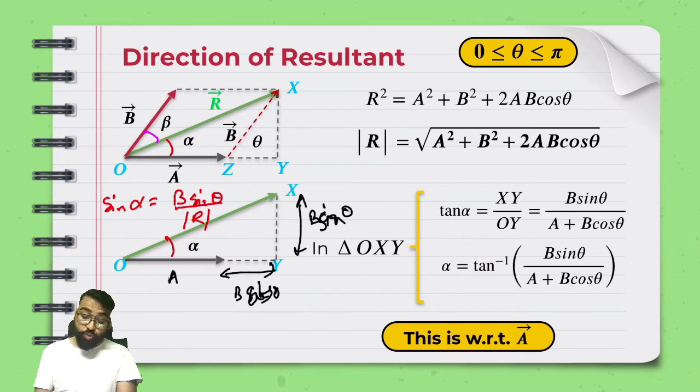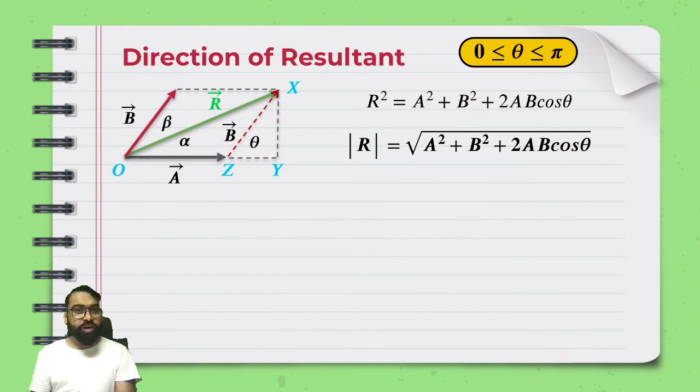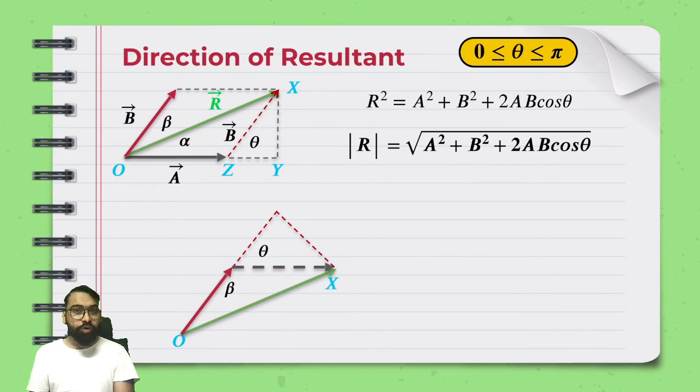Okay. Now this was all with respect to a vector. It could be with respect to b vector. So what will you do then? All these things remain same initially, right? The magnitude, the angle between the vectors, it's same. What's the new thing now? That if you were actually extending A and then putting a perpendicular from the head of the resultant, this time around, if you want to get beta, you would like to extend B and put a perpendicular like this. So that is exactly what I have done over here.